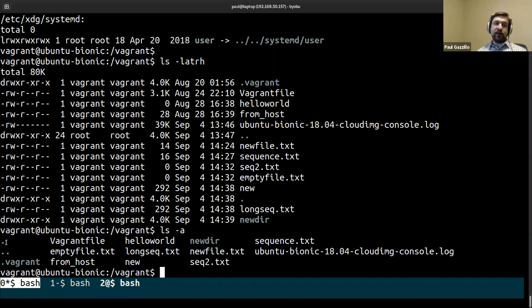And the two hidden files that are always in your folder are dot, which refers to the current folder, and dot dot, which refers to the parent folder. And this is a hidden file that the Vagrant system software uses to maintain some information about your virtual machine.